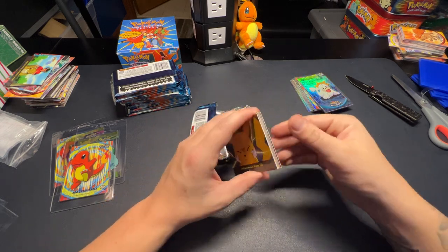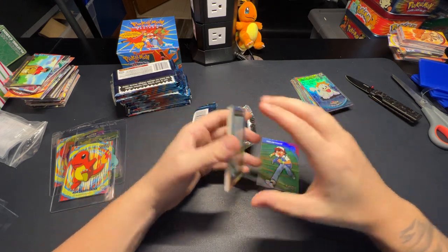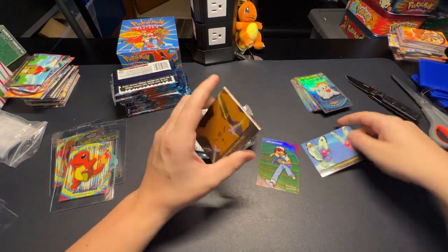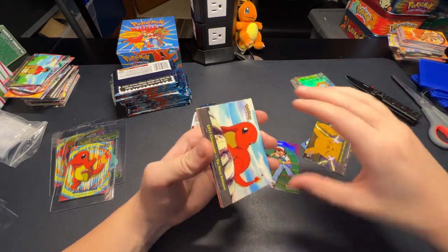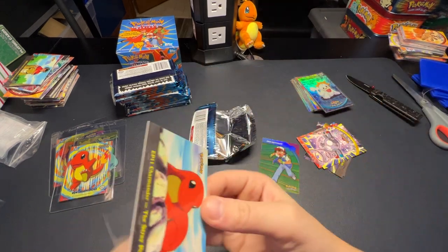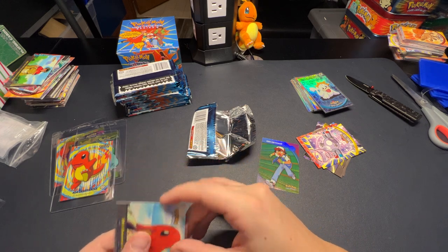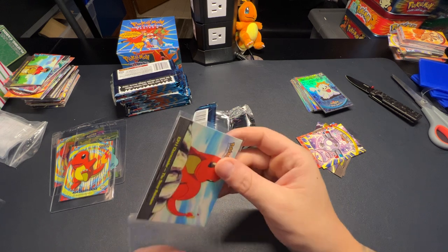Looks like we've got an Ash Ketchum as our holo. That didn't come off too bad. It just seems like the edges are what get kind of screwed on these. Bye-bye Butterfree. Ghastly. Oh, there we go. Stray Pokemon. I like to grade these if the corners look good. Anything Charizard, or Charmander, it's fun for me to grade.